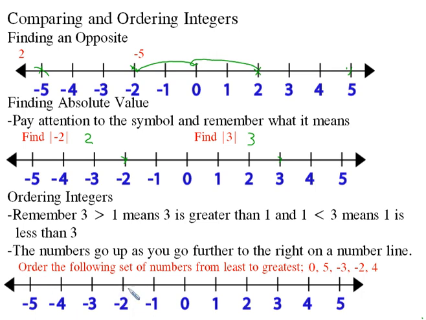So all we do to order the numbers - order the following numbers on a number line from least to greatest - we just say, okay, well here I got 0, that's my first one, and I like to just cross them off. Here we have 5, here we have negative 3, here we have negative 2, and here we just have plain old 4.